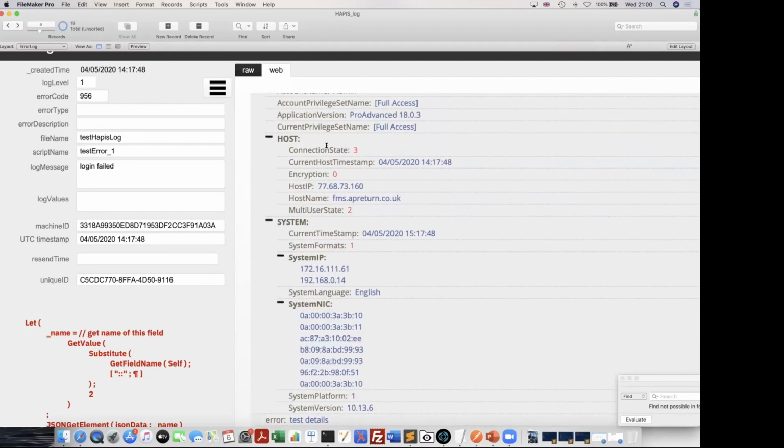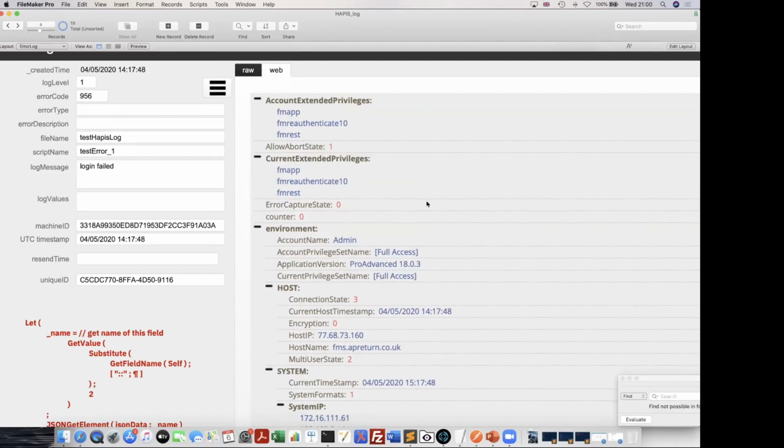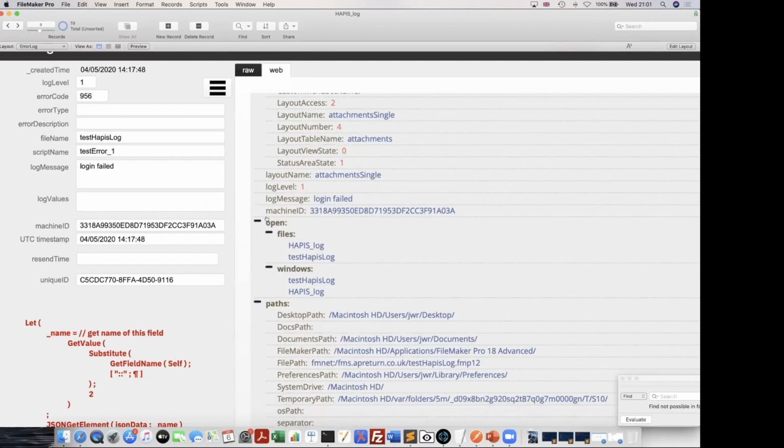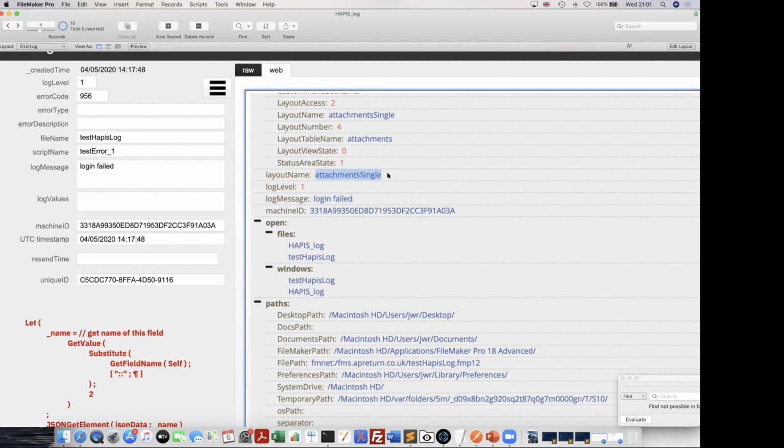You know, it's system state stuff. It's stuff Matt Petrowski would love, in terms of, here's a massive system state that just tells you, as well as some things you're passing it deliberately. You know, the messages are the login failed, but you were on this layout name when it happened, and this is the persistent ID of the machine. So you could search through all of the records in a log file based on the persistent ID or based on something else.